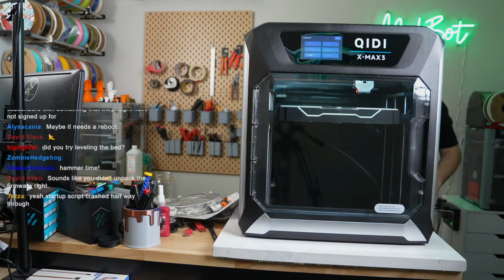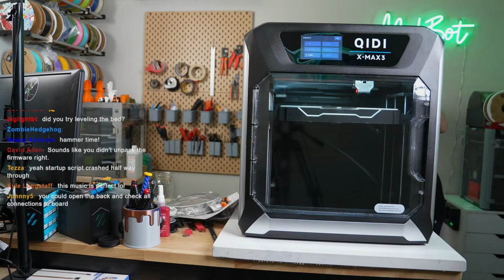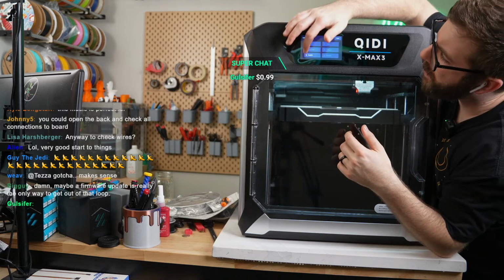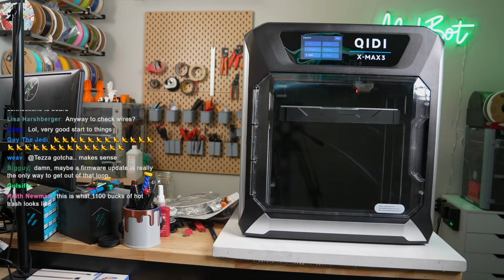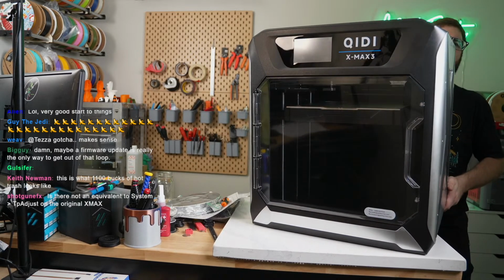Yeah, the music, it's like we're fighting a boss. This is the boss. Oh, that is where the connections are on the back, huh? Sure. We can do that. Maybe a firmware update. Yeah, we're trying to do a firmware update, but it's not doing it from USB. I mean, I'm cool with taking a look at what's around the back. Is there not an equivalent system to adjust on? Wow.